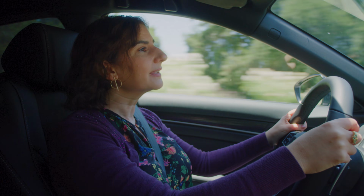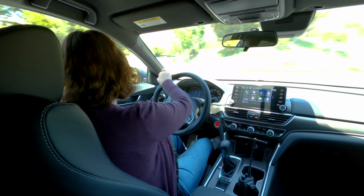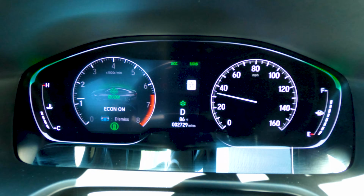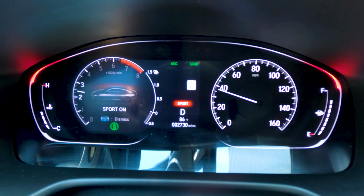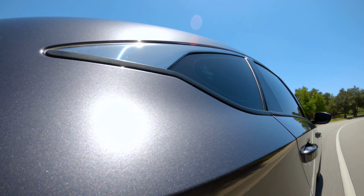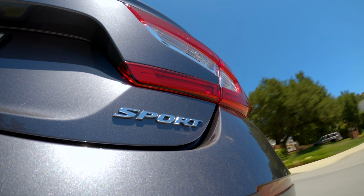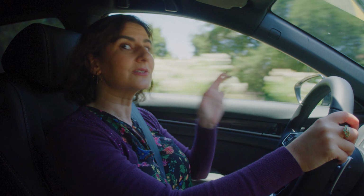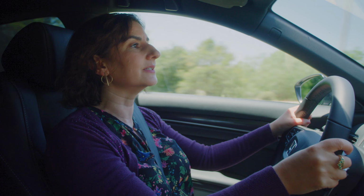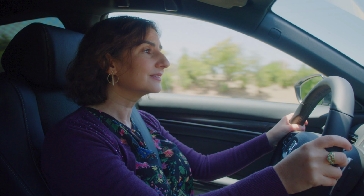Even without the bigger engine and optional suspension upgrades, the Accord has good response. Nice, predictable braking and handling that actually makes it fun to drive, not just a reliable grocery getter, although it is that too. It also has 2 different drive modes, including an eco mode and a sport mode, which turns the gauges red, which is the sportiest color. It just does everything a little bit smoother and softer than the Civic. If you think of the two like siblings, the Civic is the rowdy younger one, and the Accord is more mature and getting ready to go to college. They just grow up so fast.